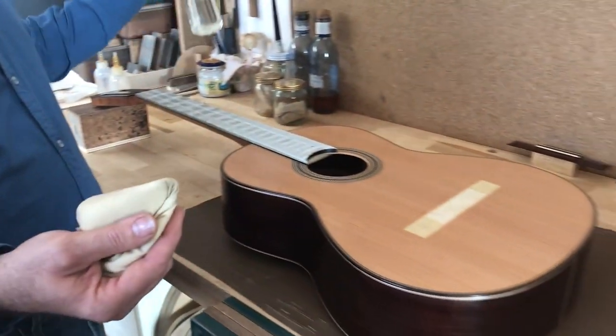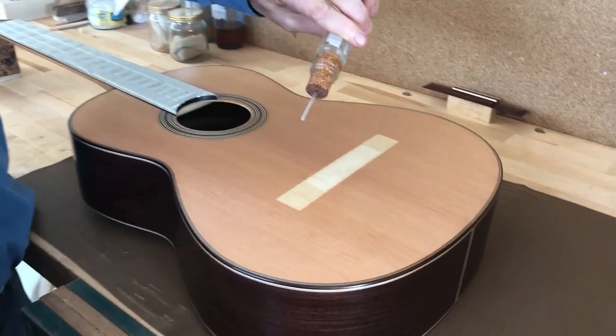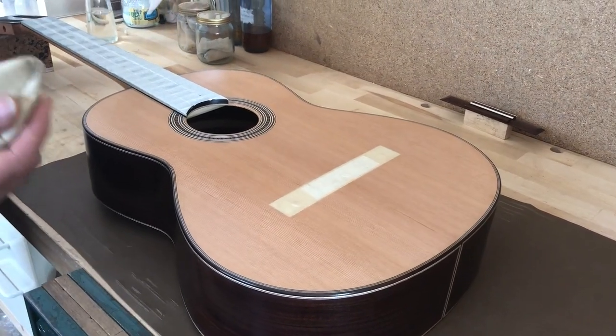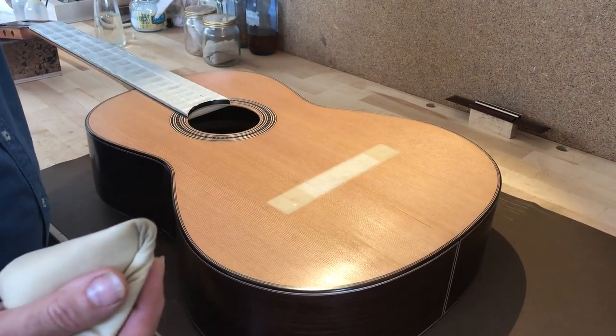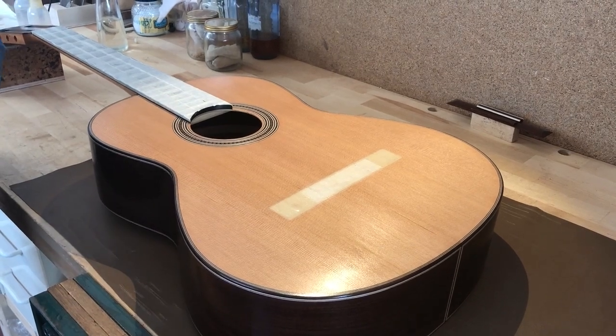And now I'm going to put a couple of drops on the soundboard, but I'm going to put them on top of the masking tape. It wouldn't matter if you put it anywhere else, actually. I'm just going to put 3 drops. And I'm going to switch on this light so that I can see better where I am with things, and I'm also going to roll up my sleeve.